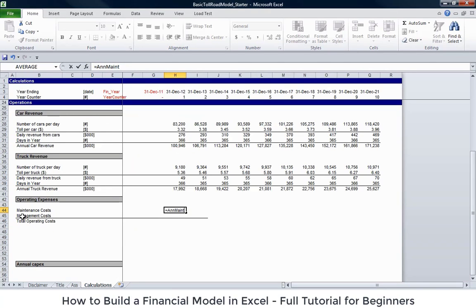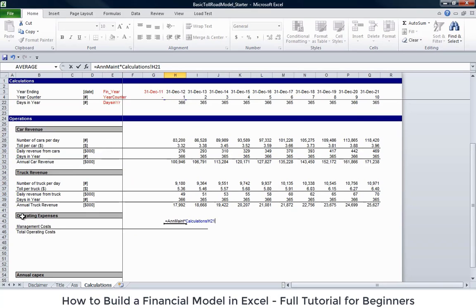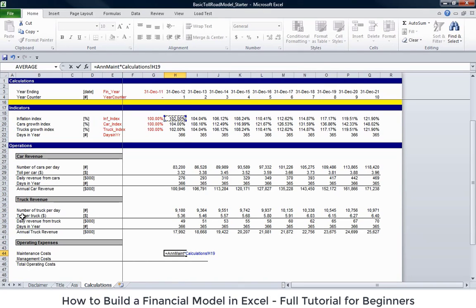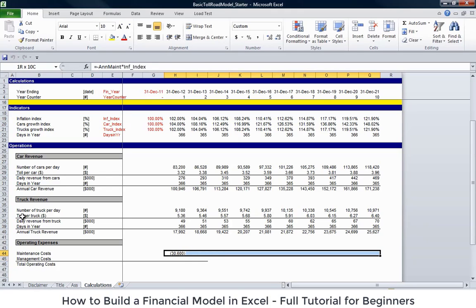And let's multiply it by the inflation index. So here we're assuming that the annual expense is going to go up with the inflation index. And let's put a negative at the front as well. So just chuck a negative in there. I'm going to copy that one all the way across. So hold your shift key down and arrow across, and then Control R.